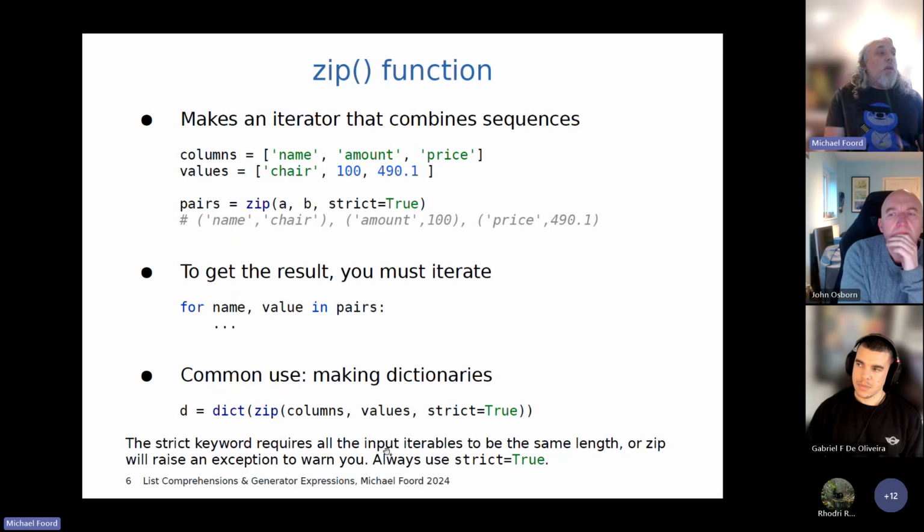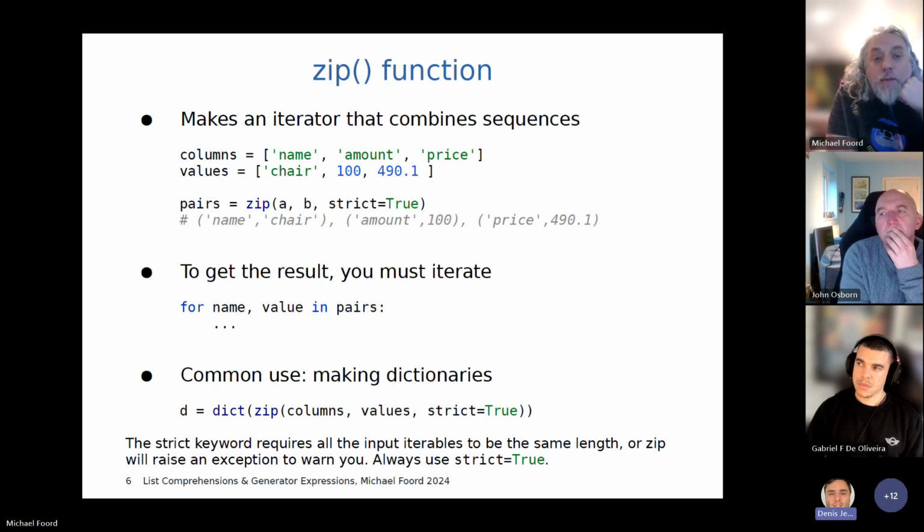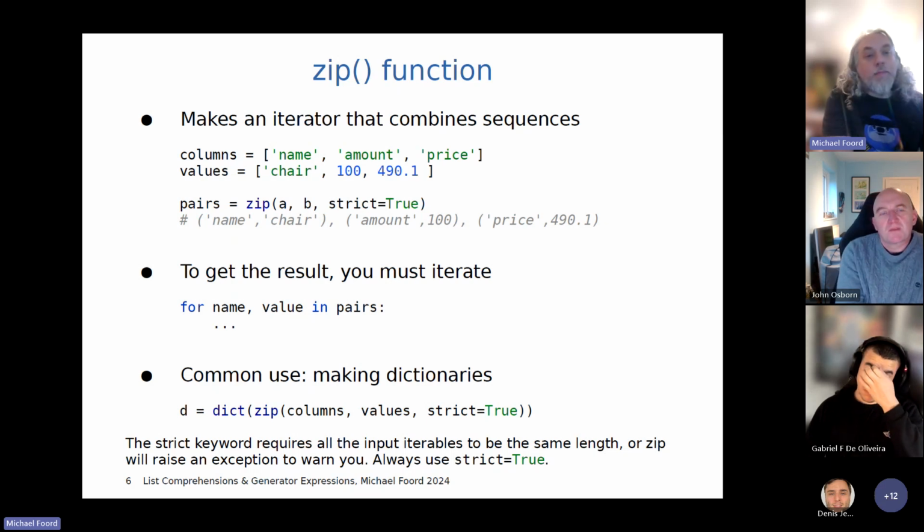What would happen if, can I just ask a question? Yeah. What would happen if you made a dictionary out of those sort of data structures with 3 values rather than 2? What you would be doing would be passing to the dict constructor a sequence of tuples where every tuple has 3 entries, and the dict constructor will say, I don't know what to do with this. Okay. It works with sequences of 2 tuples.